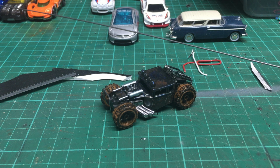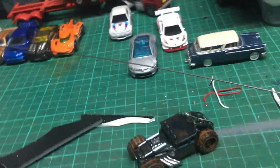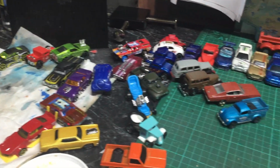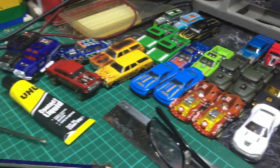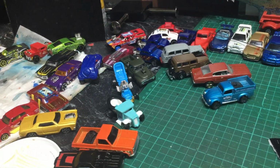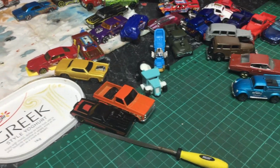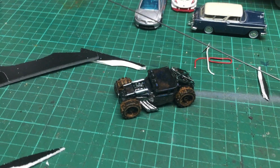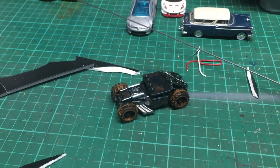Obviously I've done a ton of testing with a range of vehicles here, from muscle cars to fantasy cars to customs to all sorts of stuff, but overall it's worked really well. This King of the Hill will be a real test for it, so I'm really keen to see how it goes and see which car and which driver comes out on top. So keep an eye out for that this weekend.